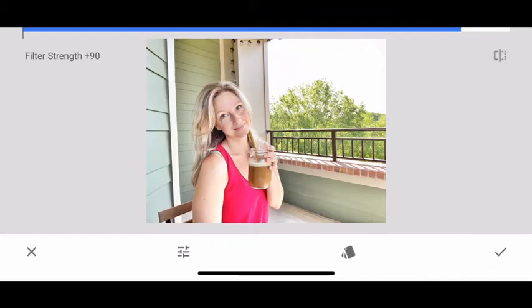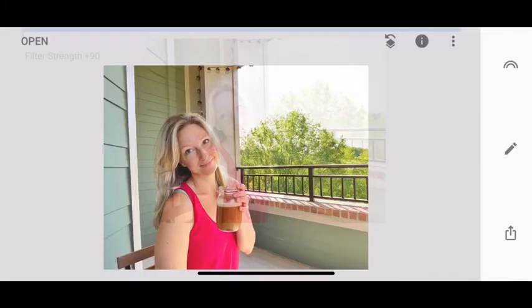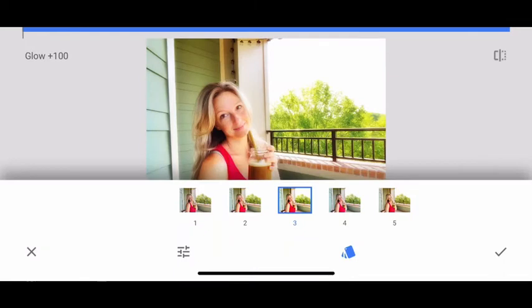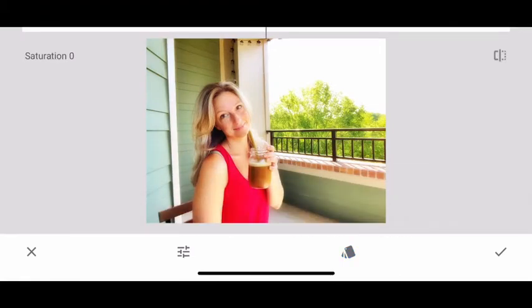So this one washes me out a little bit, or if you tap on the photo, you get a little bit more of a tan there. So we'll probably exit out, go back to a glamour glow if you want to smooth it out a little bit. That's always a nice one. And then the nice thing is, let's tap number 3. So there's a little glow, right? Smooths it out a little bit.